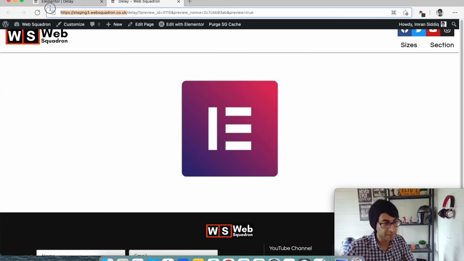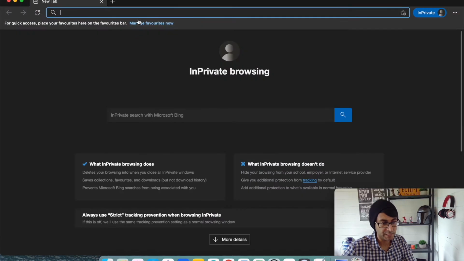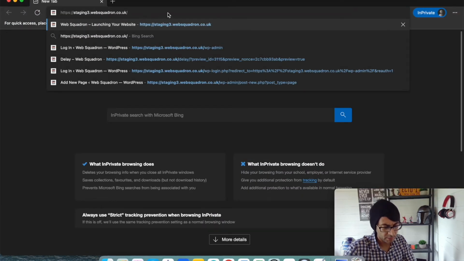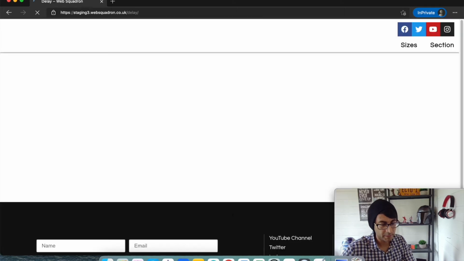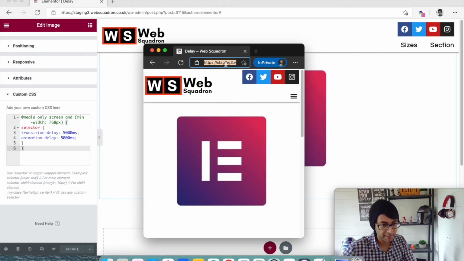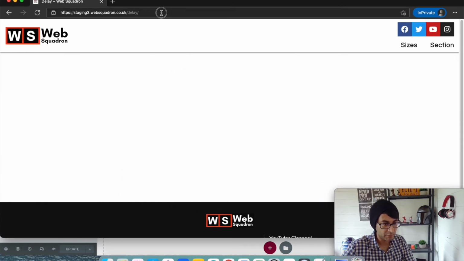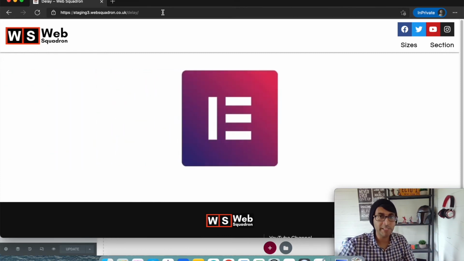But if we take this page, let's get out of this preview and open up a private window. What did I call it? I called it delay, didn't I? There we go, that is the page. If I shrink this screen down to roughly about that size and hit return, it came in instantaneously. Let me show you, it's now going to come in. But if I extend the size of that screen and hit return, it's not coming in straight away. There's a bit of a delay. There we go, and it's in.